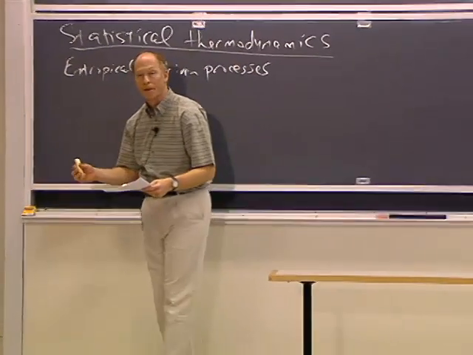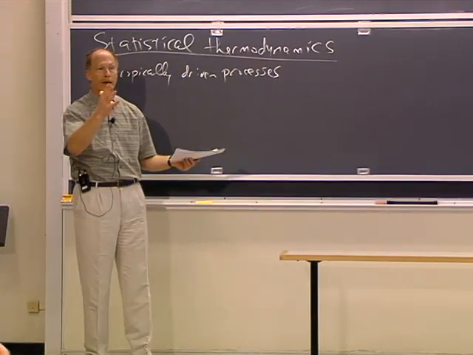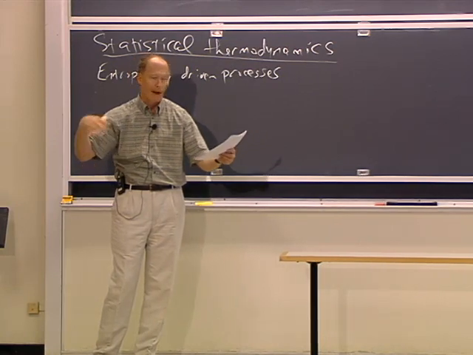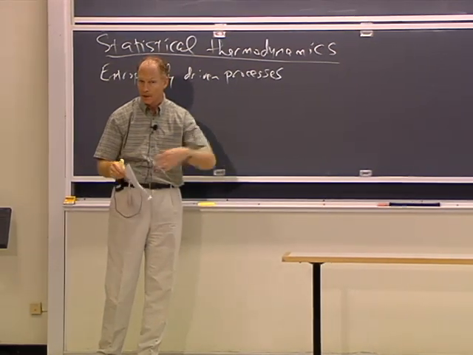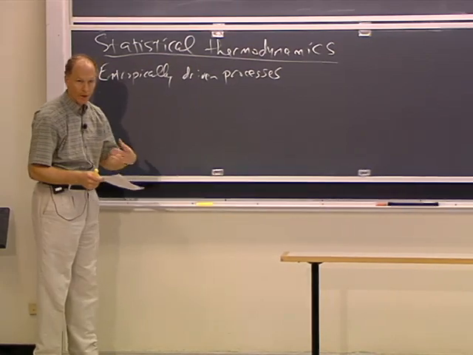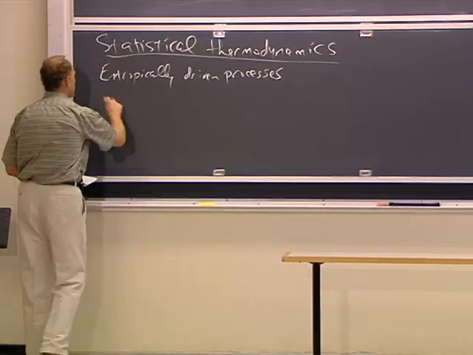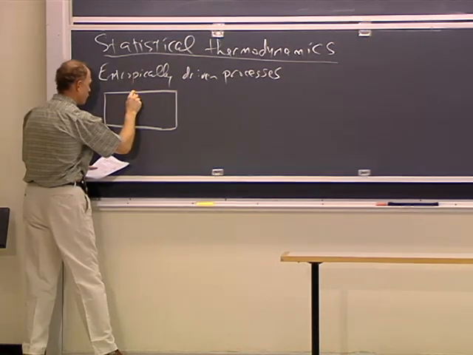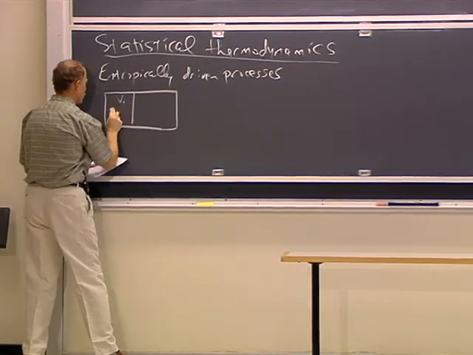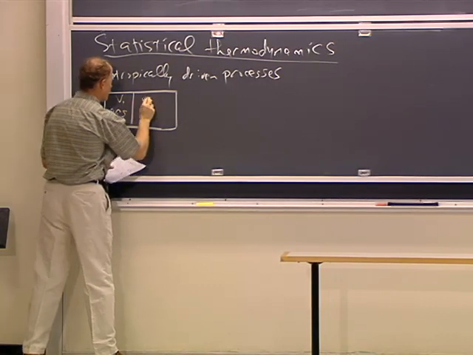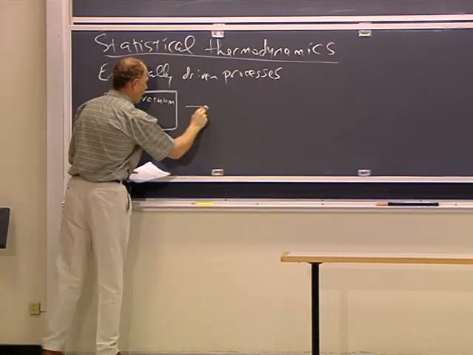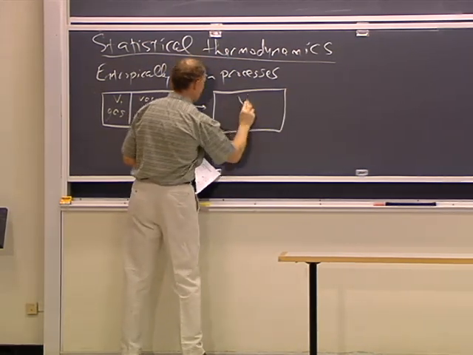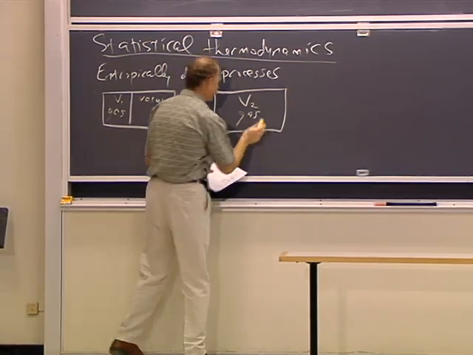So what happens if we've got particles in a gas that are enclosed in a certain volume, and now we let the volume expand into vacuum on the other side? Of course, you know what will happen. The volume will be filled, and we've derived the thermodynamics for it before. So let's see what happens in a statistical mechanical treatment. So let's say here's V1, and there's our gas. Here's vacuum.